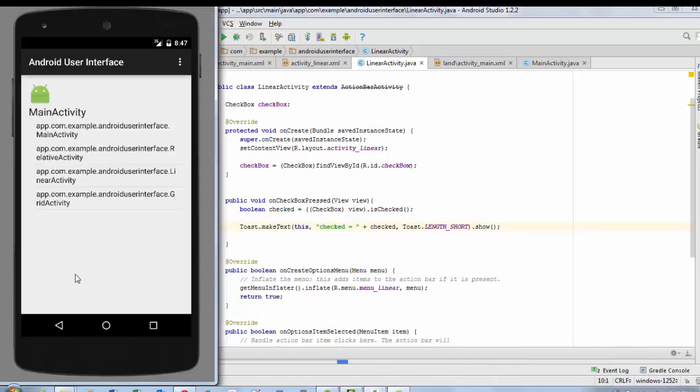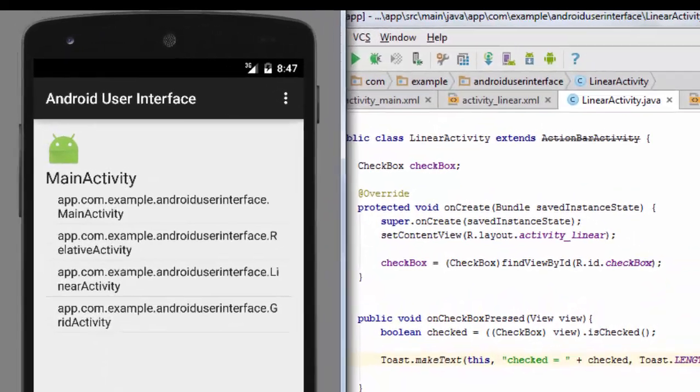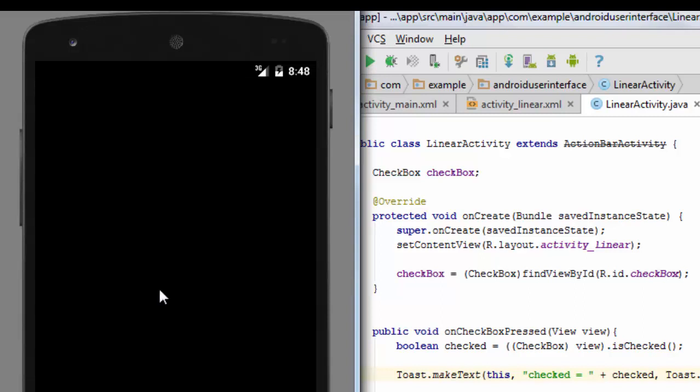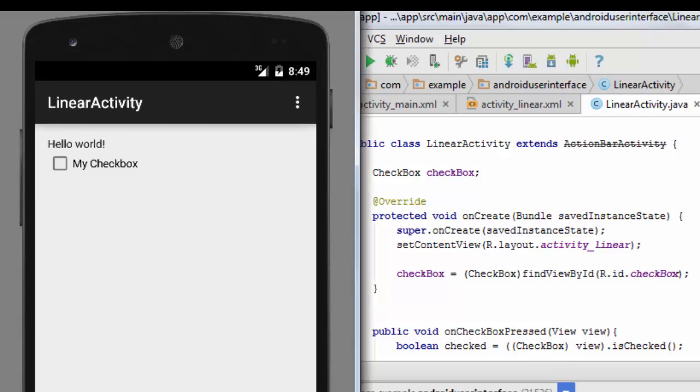So my app is launched in the emulator, and in this example here, I was working with the linear activity, which is this one right here. So I'll go ahead and click on that. And hopefully we'll see our checkbox. Oh, I got an error here. Let me find out what that's all about. All right, I'm not really sure what happened there because my activity ended up coming up.